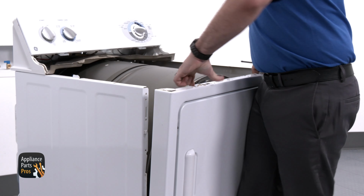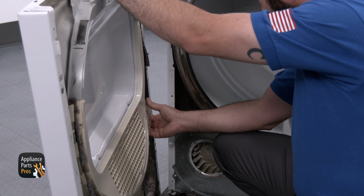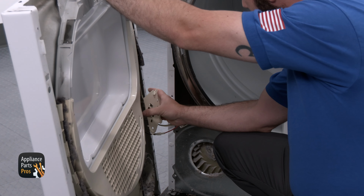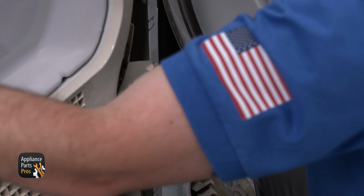We're going to remove the Phillips screws that are found at each back corner of the front panel. Once we've done that, we can lift the front panel up, rotate it to the side, and disconnect the door switch wires. Then we can set the front panel to the side.